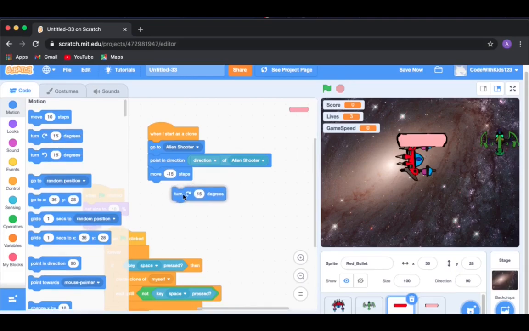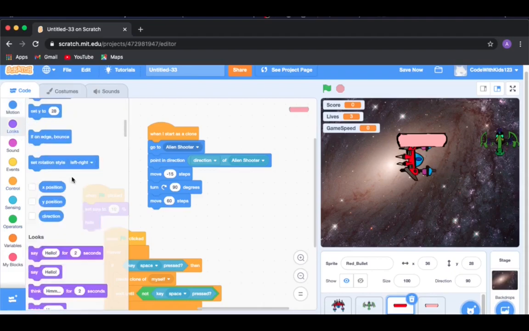So when you make yours, it's going to be quite different. On mine, it's going to have to do this in order to get its position correct. But if your alien shooter is different, then you just have to keep experimenting on how to place it on the shooter thingy over here.